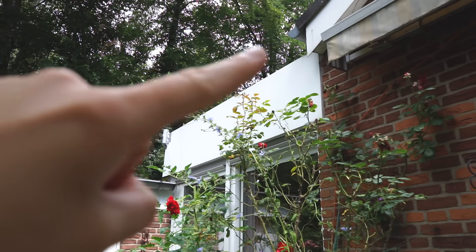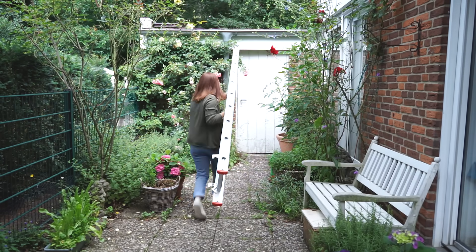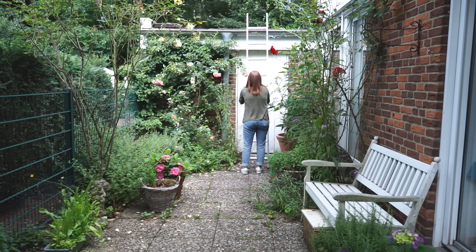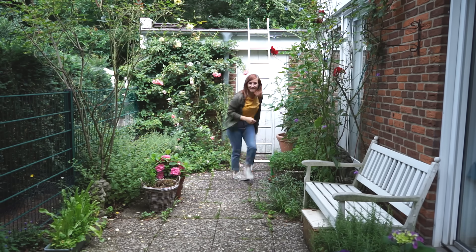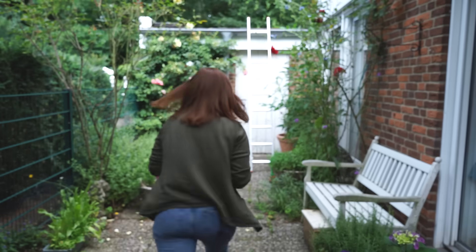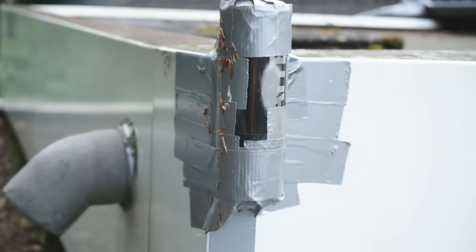We got one camera here and another one a little further this way. And one camera up there. You have to remember that these are pinhole cameras but still cameras, so the shutter still needs to be closed. I will take a bit of tape and some scissors with me on the way to the roof. Here we are. First camera.